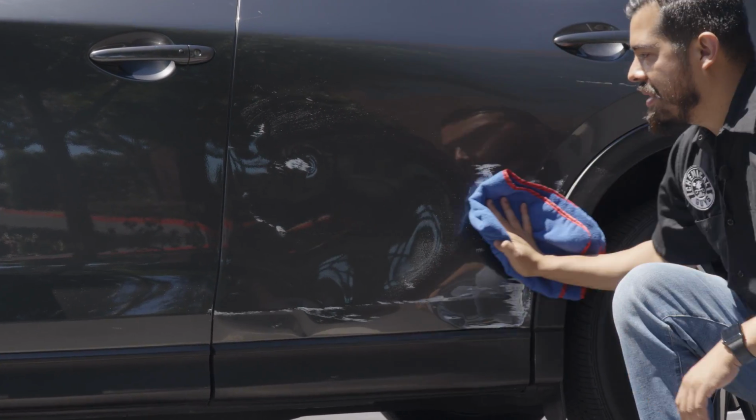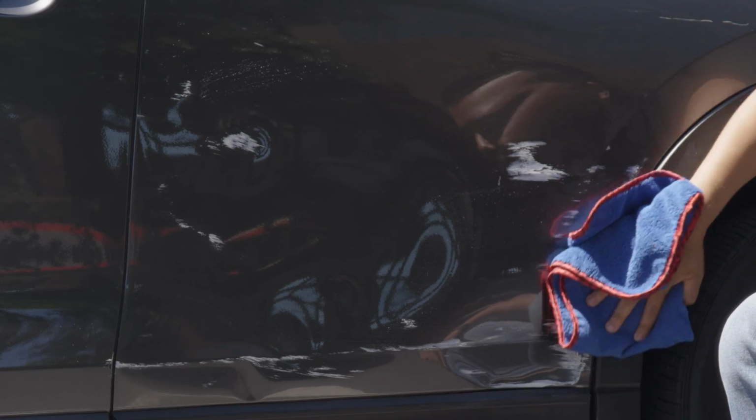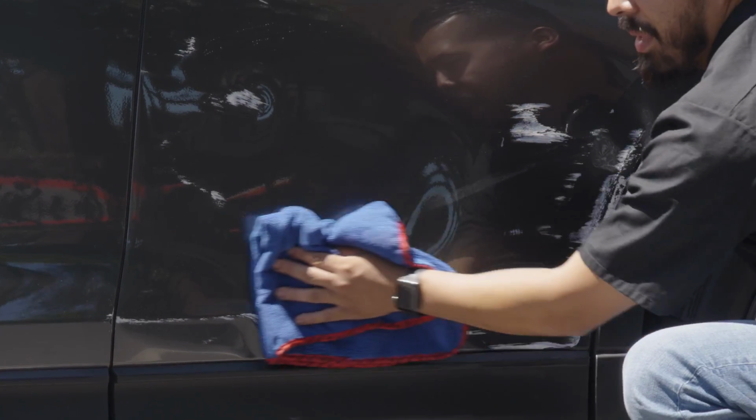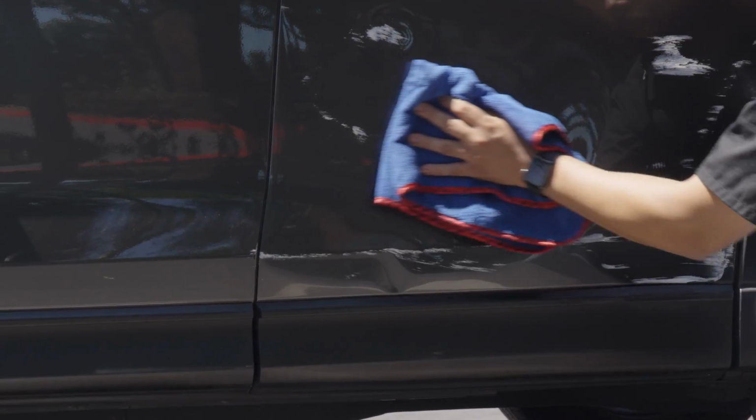And you can use this as maintenance for your vehicle. If your vehicle is lightly dusty, maybe you got some bird droppings on there, just go ahead and spray, wipe, and you're on your way to a nice, clean, and shiny ride.